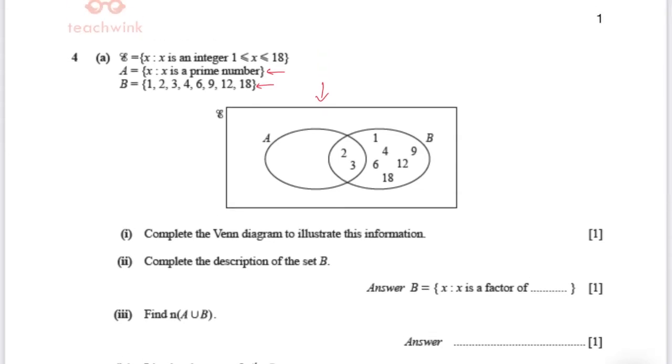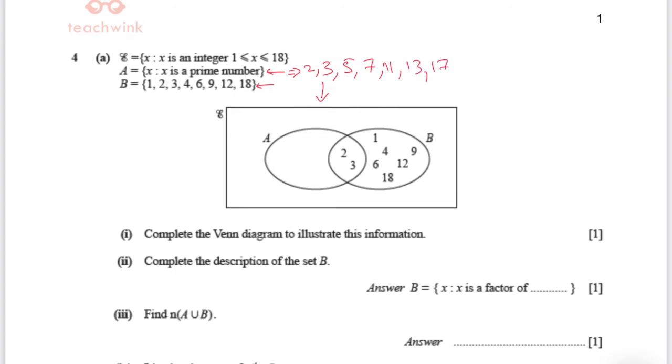What do we have here? We have all the numbers for B including 2 of the numbers from A. So let's write down all the numbers that would be part of A. The first one would be 2, then 3 because we're writing down the prime numbers up to 18. The next one would be 5, then 7, then 11, then 13 and then 17. That's the last prime number before 18.